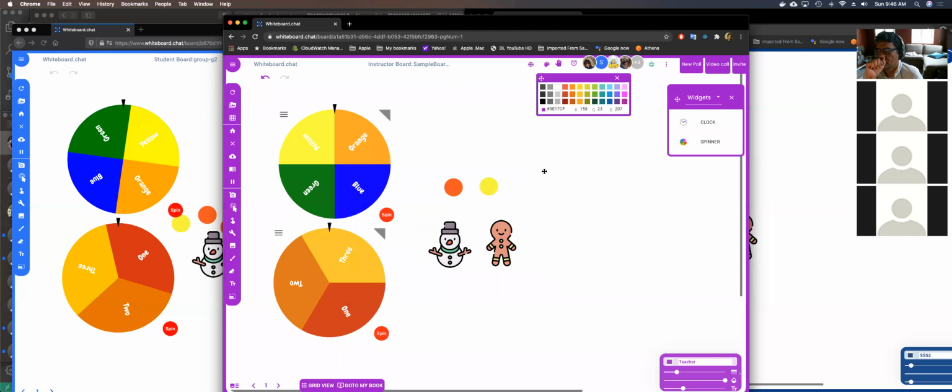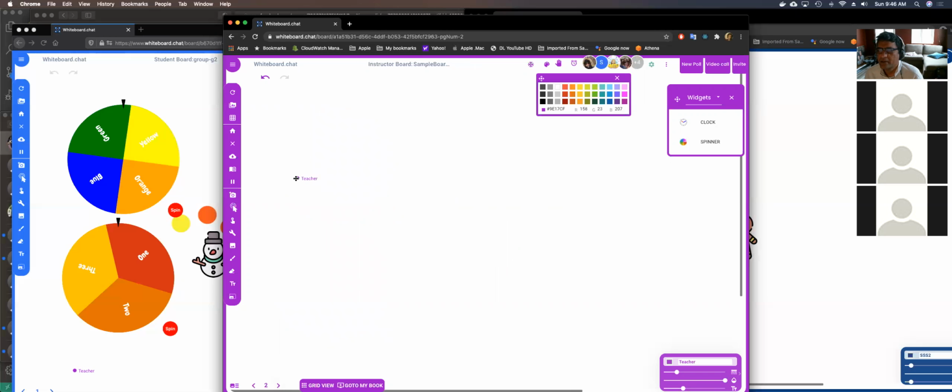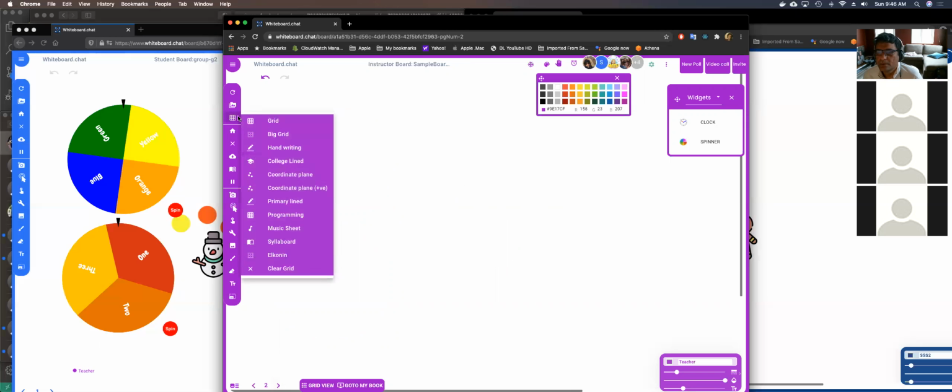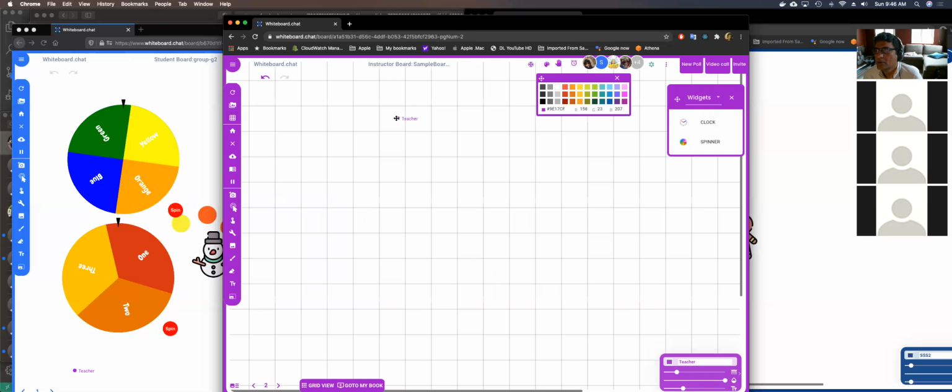Can I ask a question about the new long division tool with the grids? Sure. I was just wondering if you could show us. I was playing around and my numbers kept getting mixed up. I wasn't sure if I was doing it right. Okay, so let me do it on a different page. And I saw that you can make it yellow if you want. Yes, you can do the background colors too.